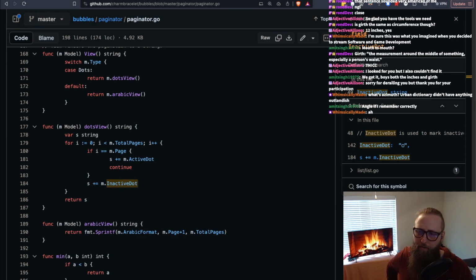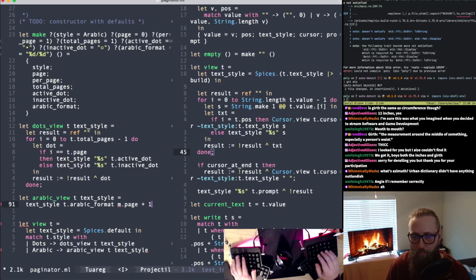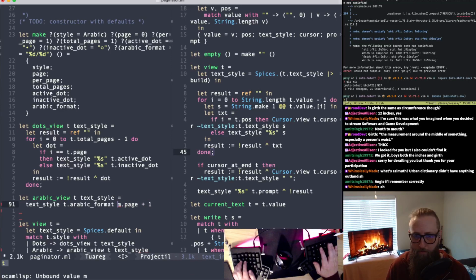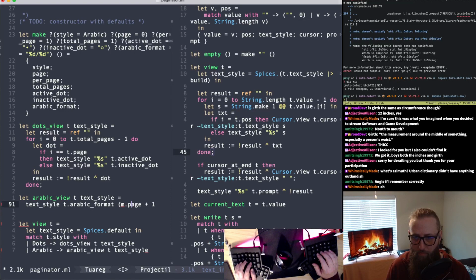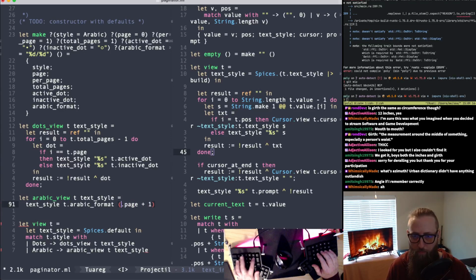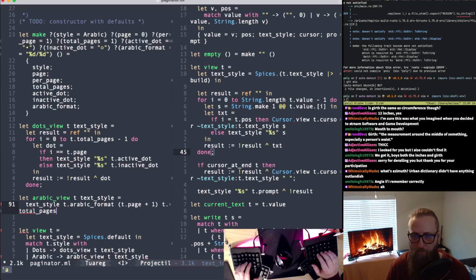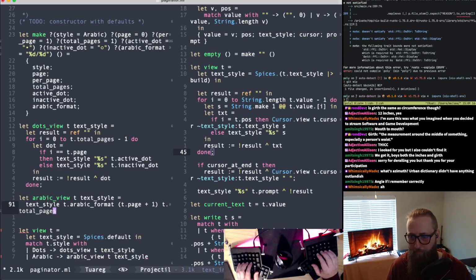So why? Oh yeah, duh. Just kidding. I know how indexes work. m.page plus one. We're gonna have to do a little bit of this. Okay. And I said M instead of T. We'll just do that. And then we'll say t.total pages. Okay.